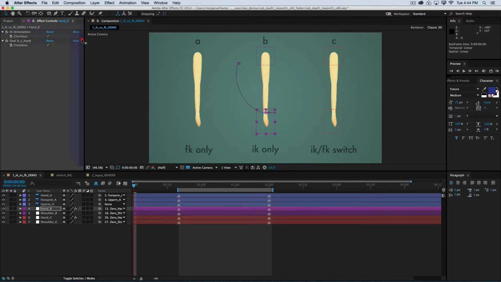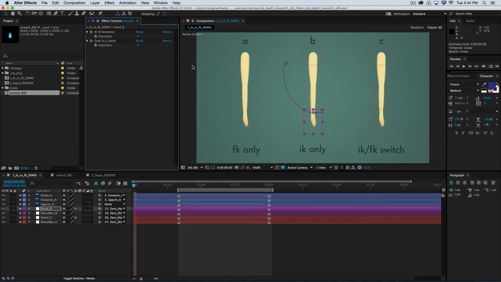And I'm just going to move my effects controls panel over to the side here so it'll stay up while we're working. And you'll notice that with that hand selected, I can see that there's a couple of additional controls attached to this null controller. These are created by Duik Tools when it adds the scripting to create the IK chain, and we'll look at that in more detail in a later lesson. But I just wanted to point out one of the basic controls that you are going to want to work with almost immediately, and that is the IK orientation.